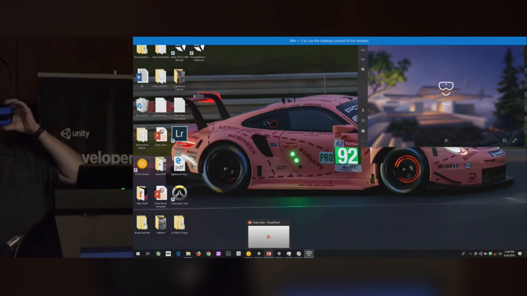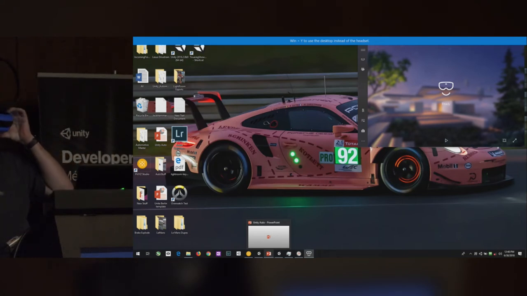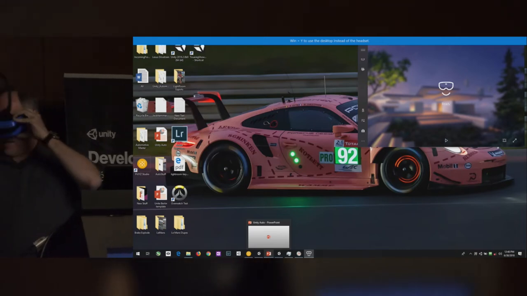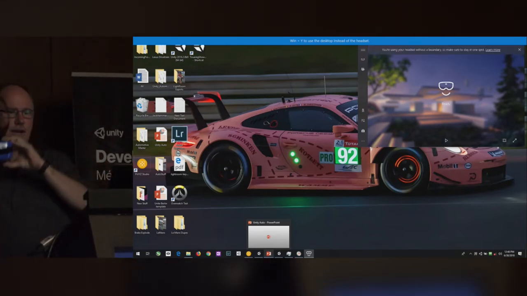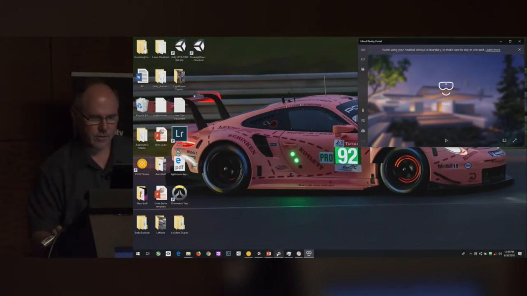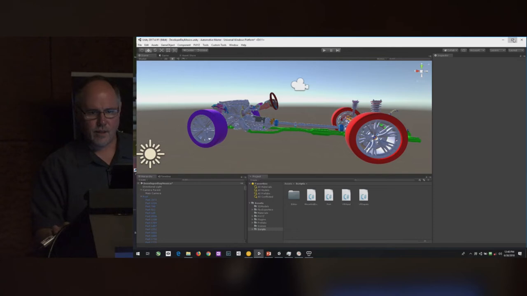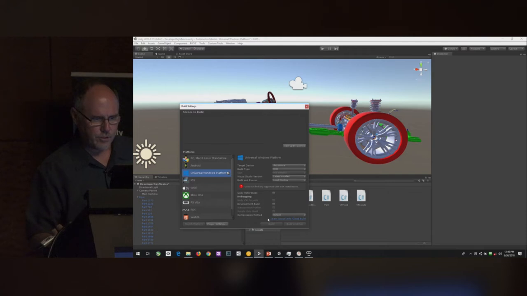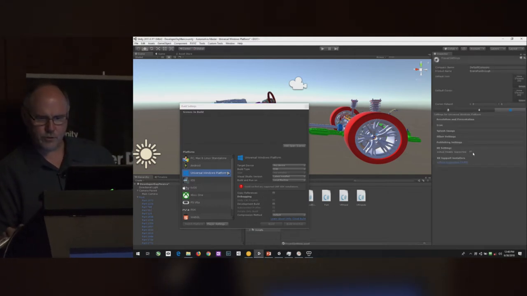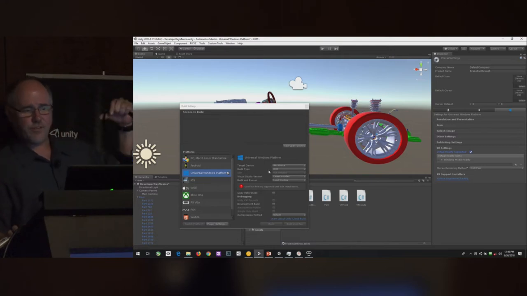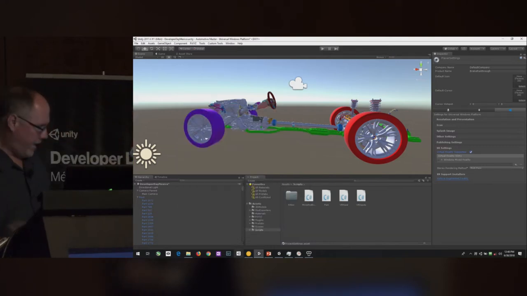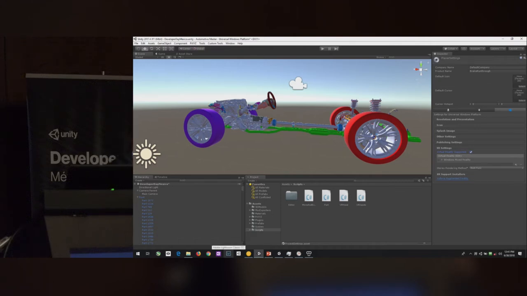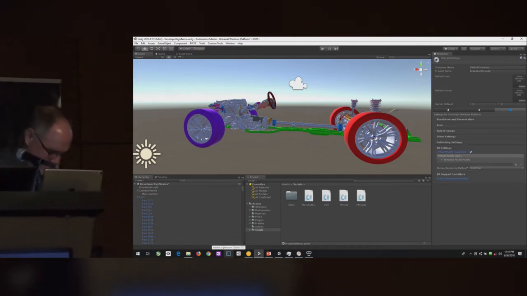All right, so I got to scan the room because this headset doesn't use trackers, which is really nice. But I just got to do a quick little room scan. And now, cool. All right, so this is working. Let's see if this all works. Come on, technology. Cool. I'm going to go into build settings. I'm going to turn on player settings, turn virtual reality supported. Now, because this is a Windows device, I'm using Windows Universal. And if I grab my controllers, we should have one cool thing.